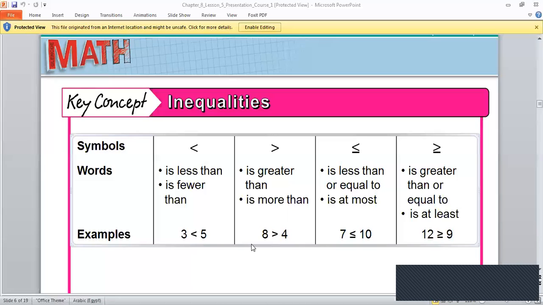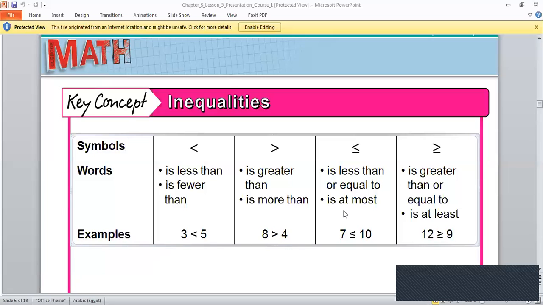Again, remember with me, what will the shark be doing? He will eat the big one. It opens its mouth to eat the big. So the big shark needs to eat the big number. All the time, if the big is on the right or if the big is on the left, he will open his mouth to eat the big.